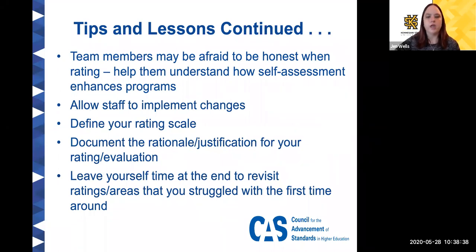Again, being okay to be honest, I can't recommend this enough. I was presenting with a colleague and I made the example that if I'm standing in front of a group and I've got a poppy seed in my teeth, I would hope somebody would tell me before I did the entire presentation. Hopefully I don't, Gavin. Hopefully you would have told me. But I think the point is that being honest isn't a bad thing. It helps somebody know so that we can improve.